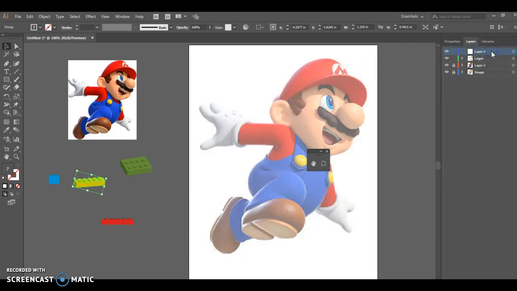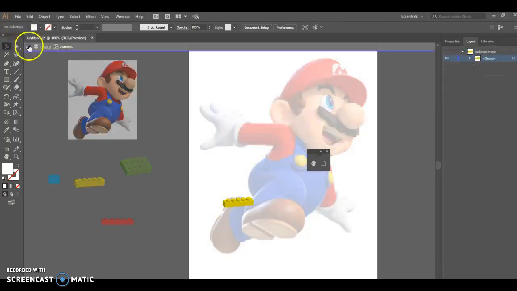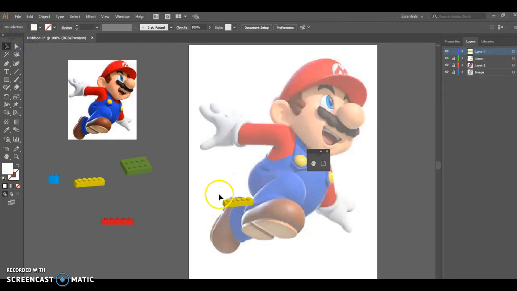Okay, you're going to go into your layers. See, I'm over here selecting my layer, and Control V to paste it. So I can lock this guy up, or you can keep him unlocked. That's okay. Right now, I'm just going to work with this one Lego and play with it. So I have this Lego selected. Oops. If you double click, you're going to lock it. Don't double click.